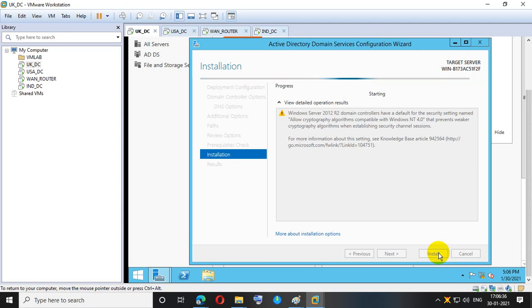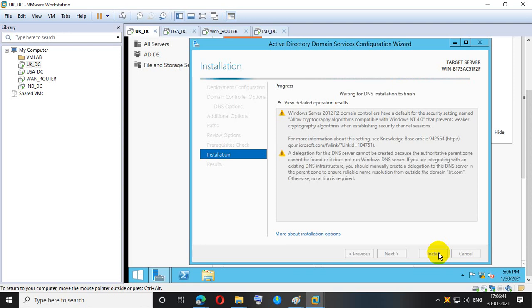After 180 days or 160 days, AD will permanently delete that object. Got it?